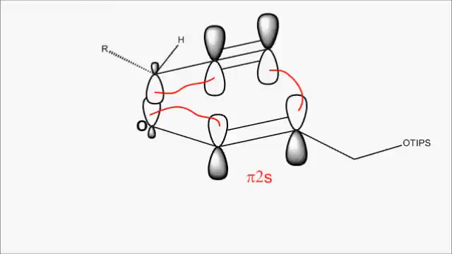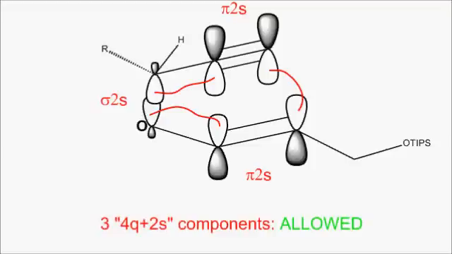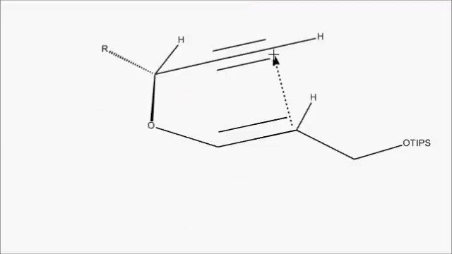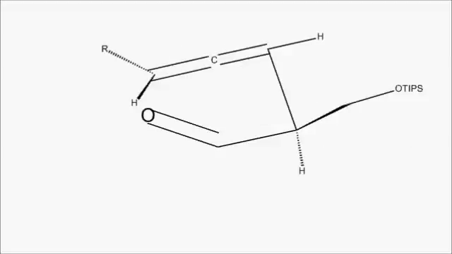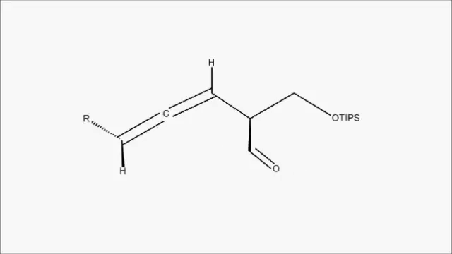That is, they're suprafacial and react on the same side, and a sigma 2s component as well. And so the total number of 4q plus 2s components is odd, and so Woodward and Hoffman say that this is allowed by their rules. So with the bond coming out of this position here, it'll give this product after the Claisen reaction, and you should be able to convince yourself that this is the stereochemistry of the product.